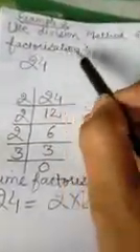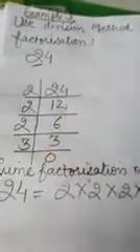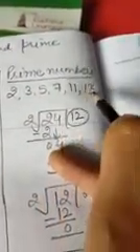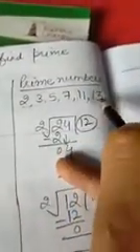Now see one more example relating to this. Use the division method to find the prime factorization of 24. The number is 24. Here you can see 24 is divisible by 2 and also by 3, but we will start from the smallest number, and firstly we will write the prime numbers. Which are the prime numbers? 2, 3, 5, 7, 11, 13. In this sequence we will do the division. Firstly we will divide the number by 2.